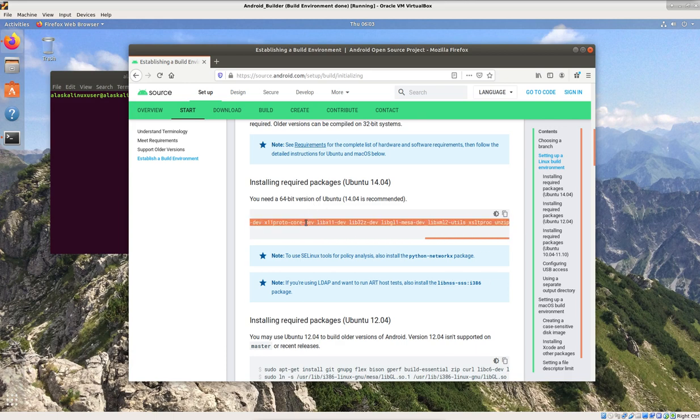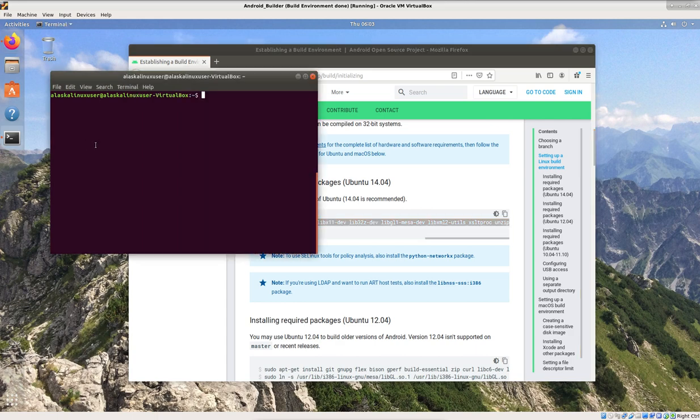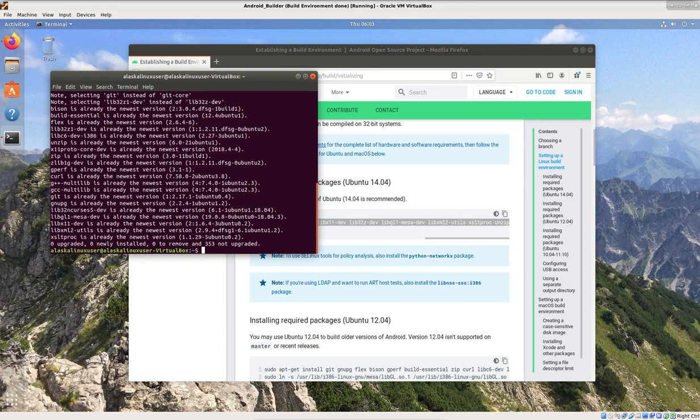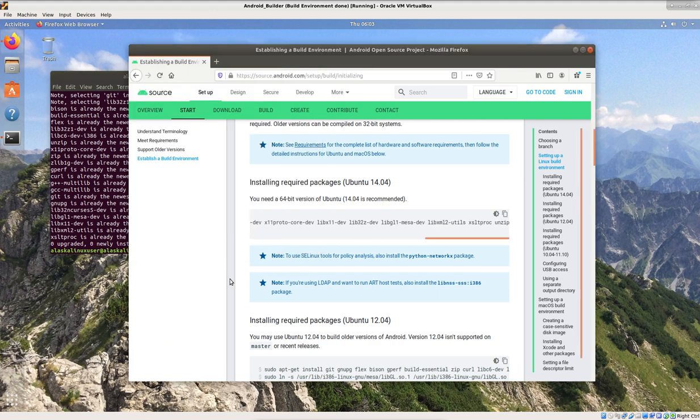So if we triple click on this line to highlight it, we can go back to our terminal and middle click, and it'll paste it all in for us. So, depending how you have your sudo permission set up, it may ask you for a password, and that password is going to be your user password for whatever user you use to log into the machine. In this case, it didn't ask me for it because I already entered it earlier.